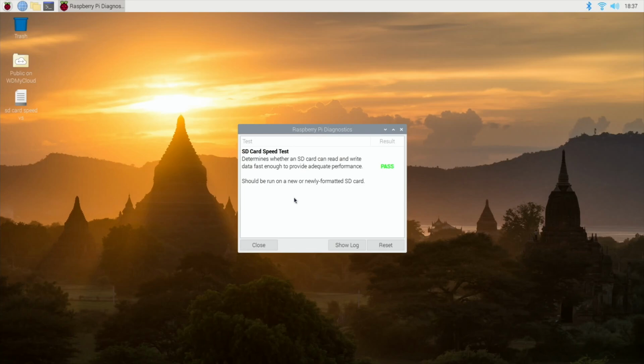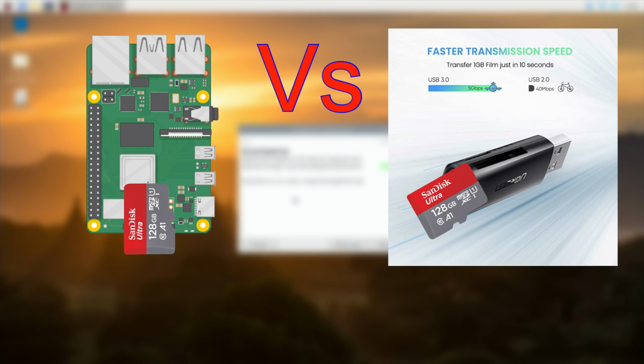So how good is it going to be through a USB 3 adapter? If someone's got a decent SD card and they can try it in their USB 3 adapter, see how you get on. Post the results in the comments. I'm sure everybody would be really interested to know if you're going to get better performance out of your USB 3 socket with the existing SD card that you've got. Maybe it'll be better, maybe not.